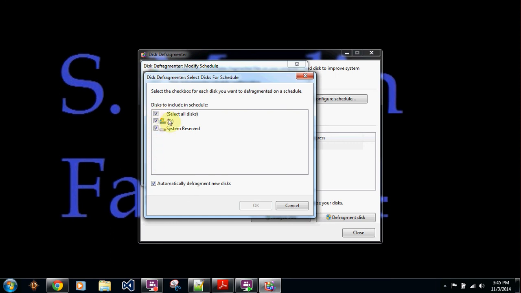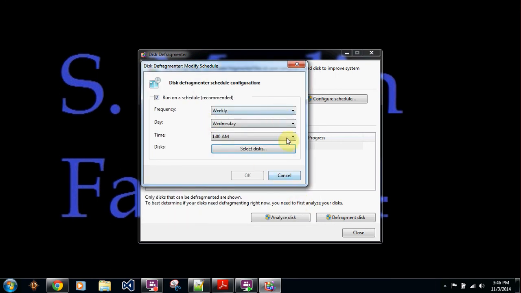Usually I've seen if I have 2 or 3 hard drives and they're all running Windows operating systems, I'll do the defragment within each on its own. So for my C drive, I boot into my C drive operating system and run it only for my C drive. And if I had a D drive as an internal hard drive, or an actual hard disk, I would boot into that drive in order to run it for that drive alone, and so on and so forth. I'm going to go ahead and cancel because I like having mine set up Wednesday mornings.